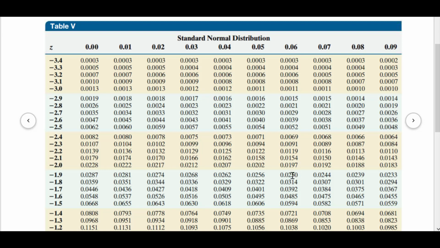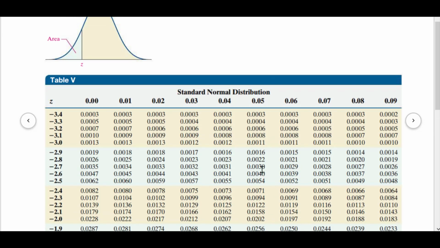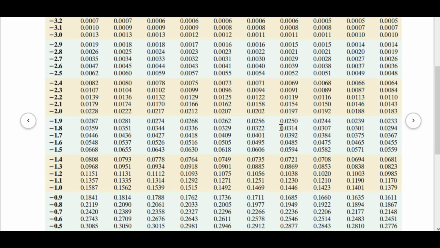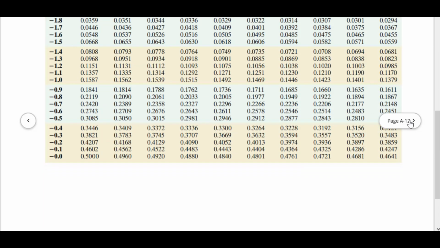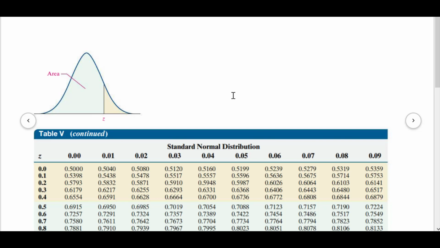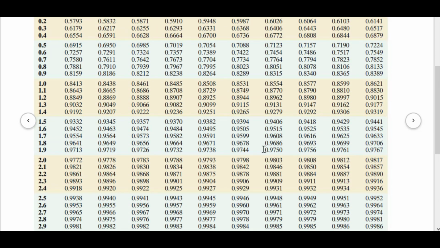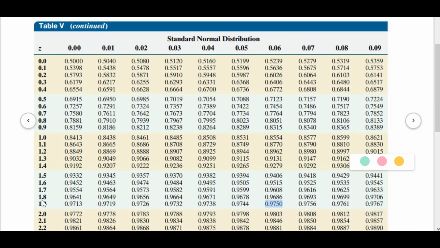So our value is going to be 1.96. But just real quick to show you how to get the positive value, you actually do the complement of this if you want the area to the right. Remember, this gives you area to the left of that z value. So if we want the area to the right, the right tail, we'd say 1 minus 0.025. That's going to give us 0.975. Let's look for that on the table. And 0.975 is right here, and that lines up with 1.96. So just a quick reminder on how to do that.